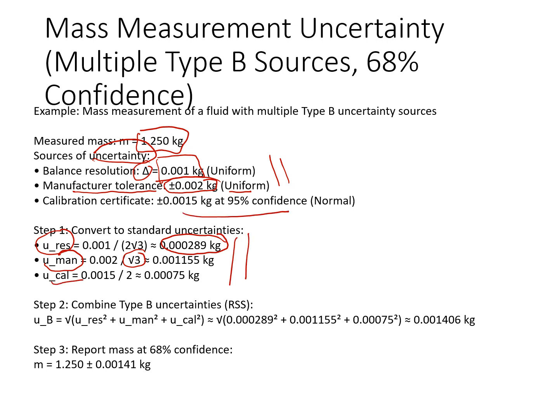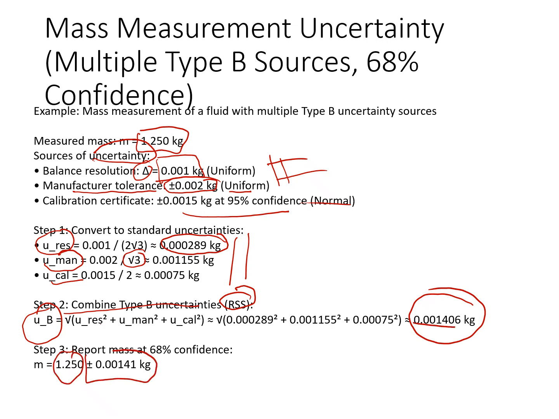Now you are trying to find the average value, for which you are using the root square method. So you take the square, add together, and take the square root, and this is the overall B type uncertainty if you have many sources of uncertainty. And this is the mass, the uncertainty B type value. Again, for our case in the lab, we may be focusing only on the resolution, so you don't have to do all three. But in case you have many factors that contribute to B type uncertainty, then definitely you have to follow this way.